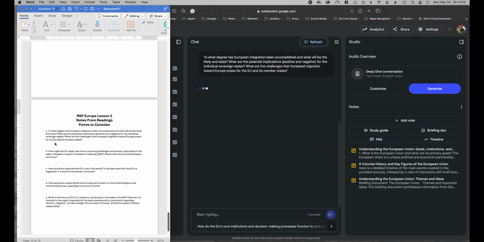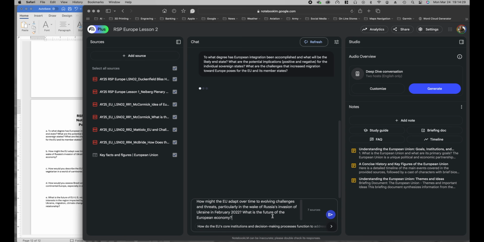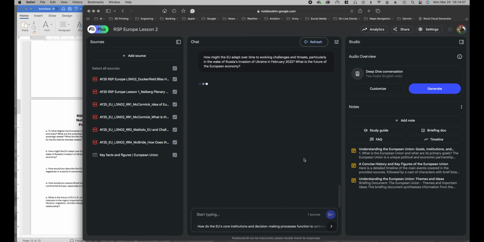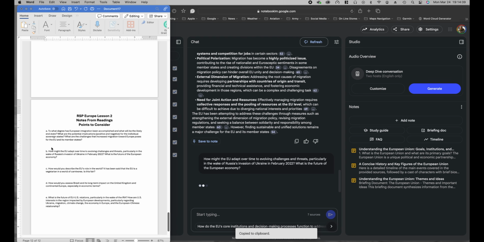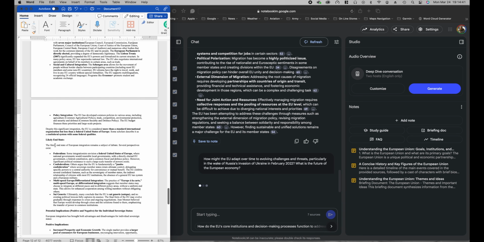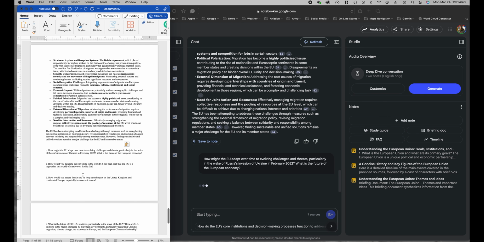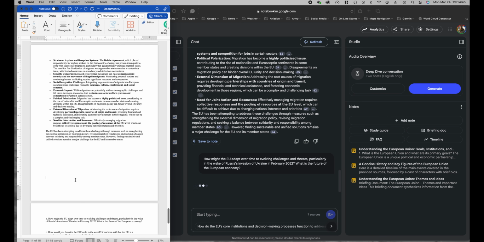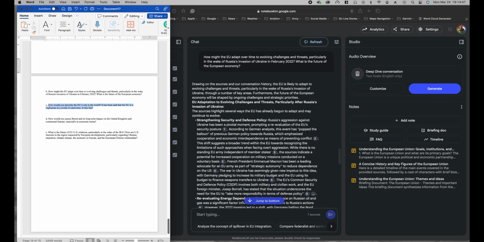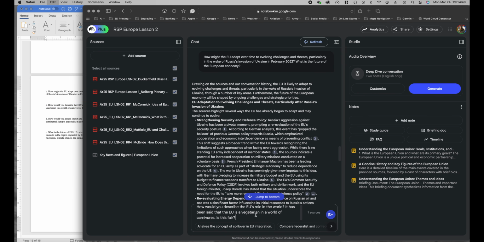Now while it's doing that, I'll copy and then paste the second question. And I'll wait until the first answer is complete. So I've entered and selected the second question. I'm copying and pasting the first answer in. I'm going to continue this throughout the points to consider. Copying the third one, pasting the third question.